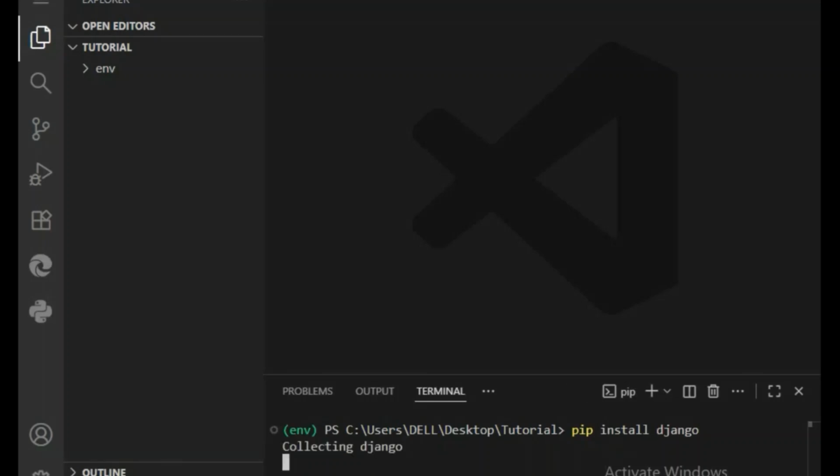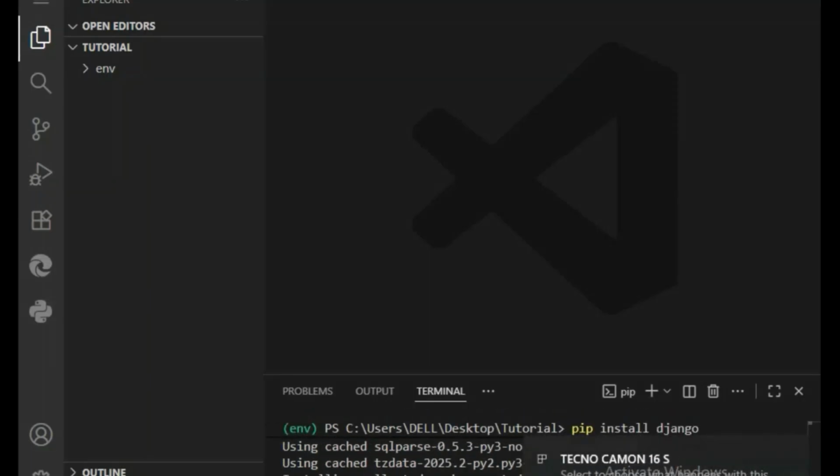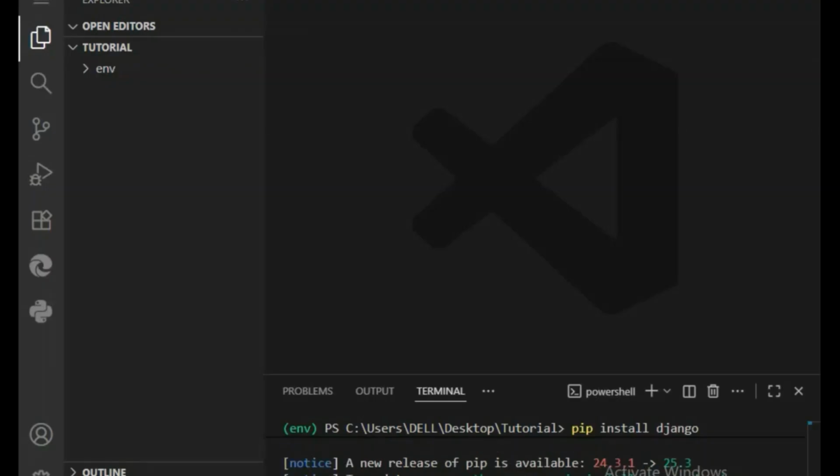As you can see, it is installing Django, so we are going to wait for a while for it to finish. As you can see, it has finished installing, and Visual Studio is asking us to update our pip, but I will ignore it for now.